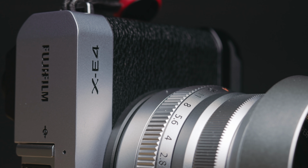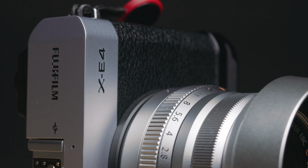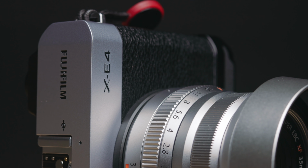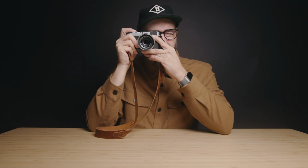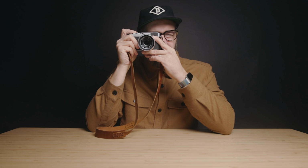And if not, I definitely recommend picking one up, but I do hope that Fujifilm does include that in all of their models. And then honestly, the biggest downfall of this camera, and it's not even really a fault in this, but the viewfinder is a little bit smaller, it feels like, than the X100V. The eye relief is a little bit smaller as well. But for the price point and everything, the viewfinder is amazingly crisp. The refresh rate is super fast.